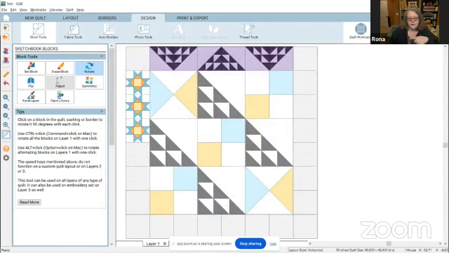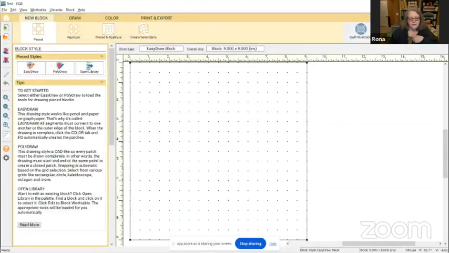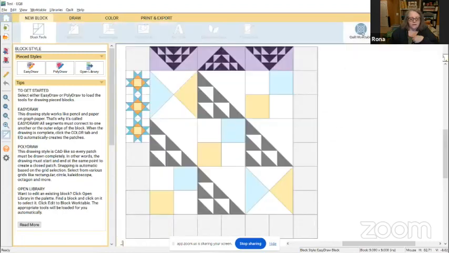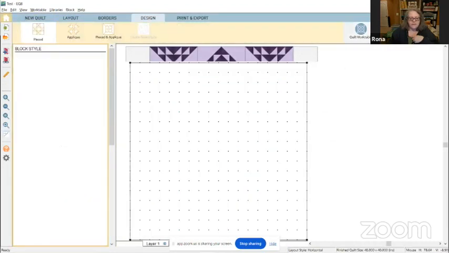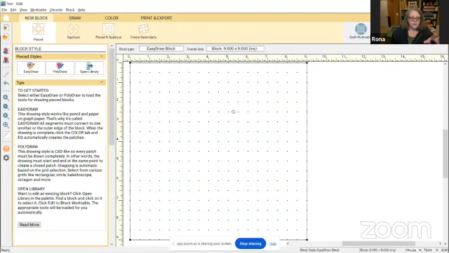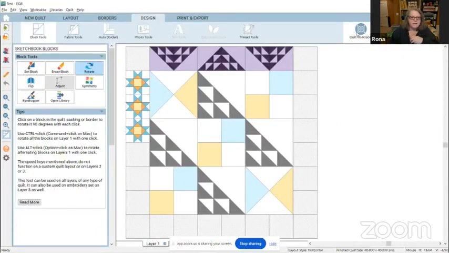So over here on the right hand side is a block work table. So you can actually edit the blocks. You can either design your own or you can edit ones that are already there. And I'm pretty sure that next month when we go deep diving, she'll probably go more into that on how to edit the blocks. Yes.